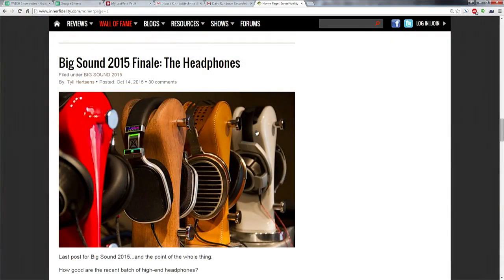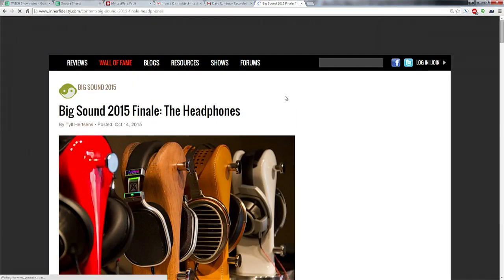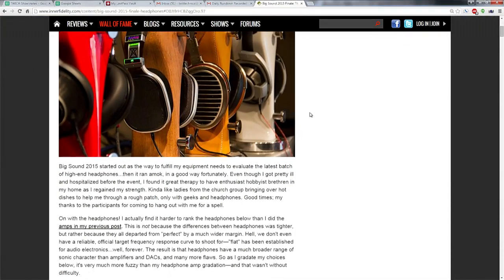Wow. Really amazing. Well, for much more on this, you can go to innerfidelity.com and look for Big Sound. And there's a whole section there, right, Tyll? I think it's got a section of its own at the bottom of the page. I'd have to take a look. The last post is on the second page in from the homepage now. The last Big Sound post. So you can just scroll down to the bottom, go to the next page, and scroll down. You'll find that, and then you can click on where it says Big Sound underneath the title, and you can pull up all the Big Sound posts. But I think there is a category established for it. Yeah, yeah. So definitely go there to read much, much more about this wonderful experiment that Tyll did.